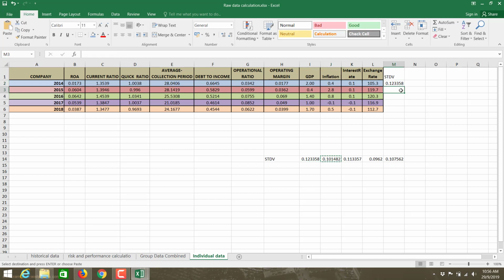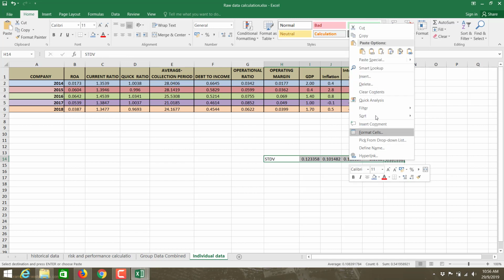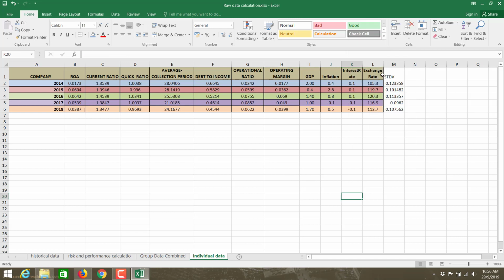Control C, Control V, Control C, Control V. Okay, now you have all this data. Now just clear this. This is your standard deviation for, let's say, your company Petronas.